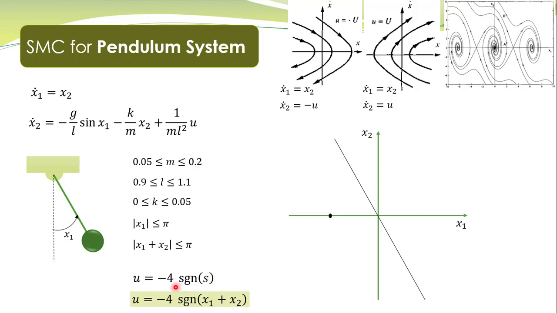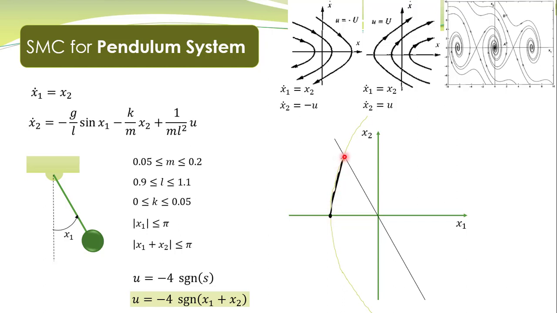And since we know that this minus 4 came from an upper bound on these terms, this control action will somehow dominate all of these terms, and the overall system will be somewhat similar to these dynamics. That is, under this control, this system will behave similar to this system, corresponding to this initial condition. Trajectories will follow some path like this one that is depicted over here, and starting from this initial condition, the trajectory will reach the sliding surface.